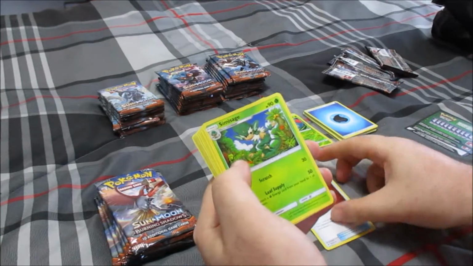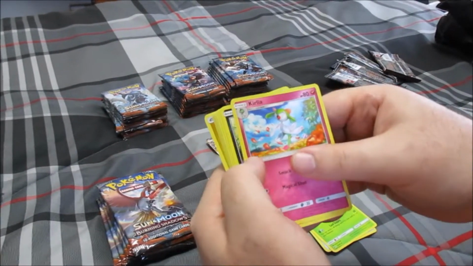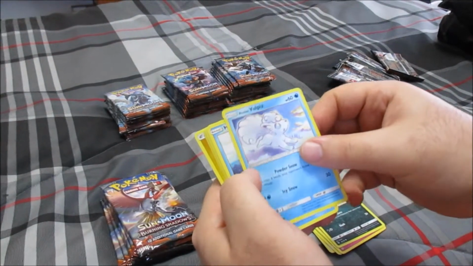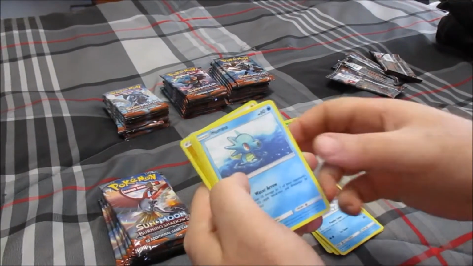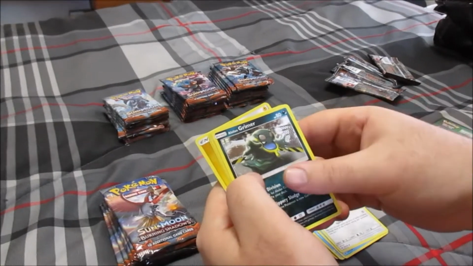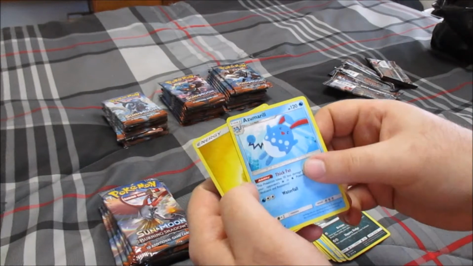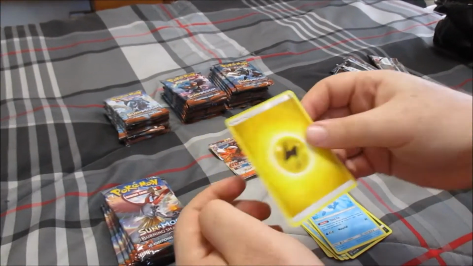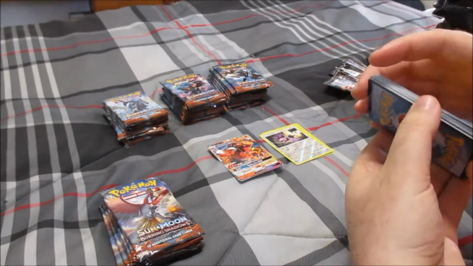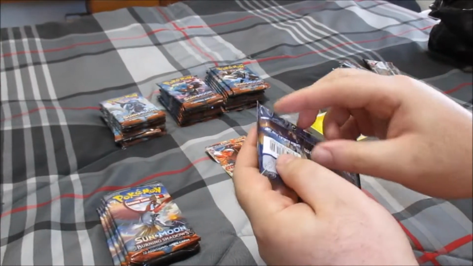Tormenting Spray. Simisage. Yeah. Curlia. Sneasel. The most awesome Vulpix ever. Horsea. Noibat. Alolan Grimer. Another Noibat. Azumarill. And another energy. They always keep improving their energy looks, like the way the basic energies look.